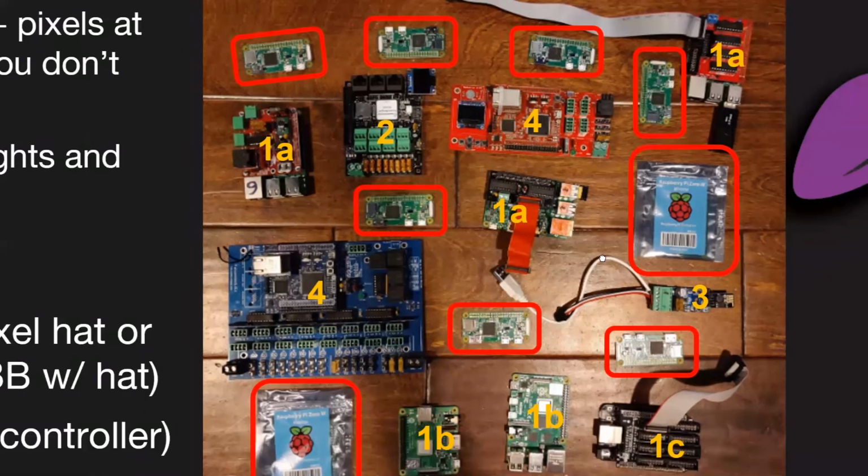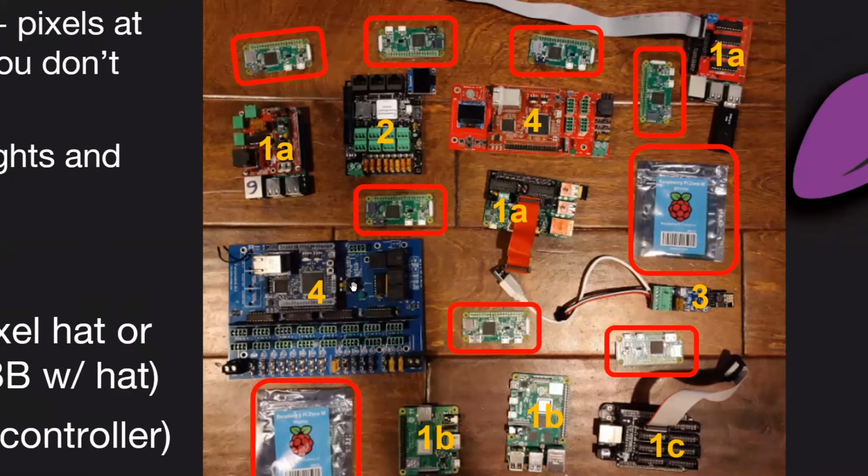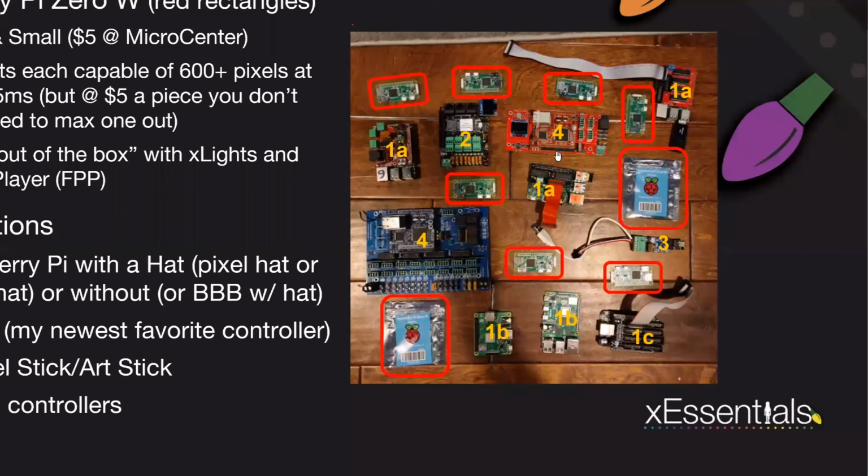And of course, number 4, what a lot of people use, is Falcon. Now these are older ones. This is an original F16V2. It didn't even have the OLED back then. I still keep that around just for the fun of it. And this is what the F4s used to look like. I've been in the hobby too long, and I'm not into the F48s and all of that, so I apologize. That was not included in my picture. But any of these will work. Any of these can run off batteries if you configure it right.